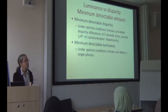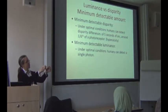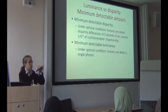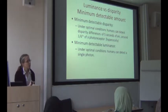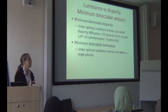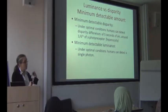Is that in the horizontal plane? That's a great question. It's certainly horizontal disparity, so it'll be near fixation and it'll be something that's coming towards you a tiny amount. What about vertical disparity? That is an excellent question. I don't know for sure. My guess is much less because you wouldn't even perceptually see that. Such a tiny difference, you wouldn't perceive it. Your eyes would just automatically correct for it, so there wouldn't be a vertical disparity on the retina. And then there's nothing to perceive. Do you see what I mean? Although I guess this is talking about a relative disparity, so I suppose you could have a relative vertical disparity, but you would not be able to perceive such a small difference, because vertical disparity doesn't give perceptual depth in the same way as horizontal disparity does, and it's this depth that you're perceiving.